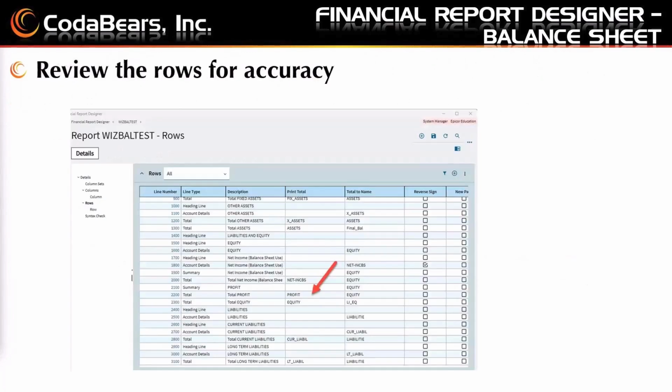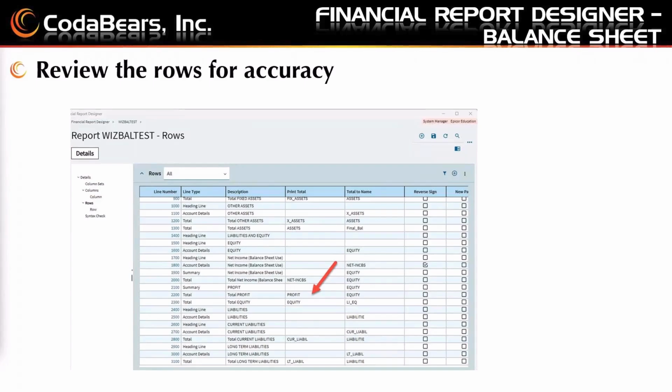Talked about the columns. So let's take a look here. Again, this pulled right in from the system, and you can see there's something weird going on with our equity account here. We can see that the line 1800 is showing some kind of account details that's going to net -INCBS.